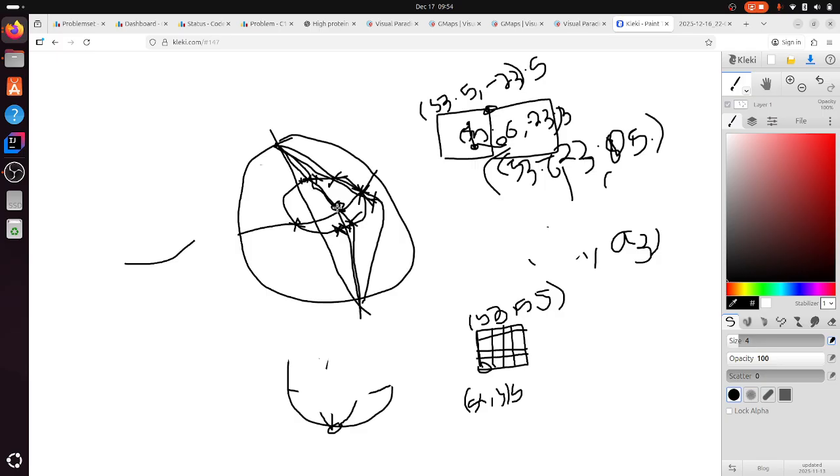And if our road coordinate is lying in between the longitudes, say the longitude of this coordinate is this, and the longitude of this coordinate is this, and the longitude of my road coordinate is this. So you see my road coordinate longitude lies in between these two longitudes.